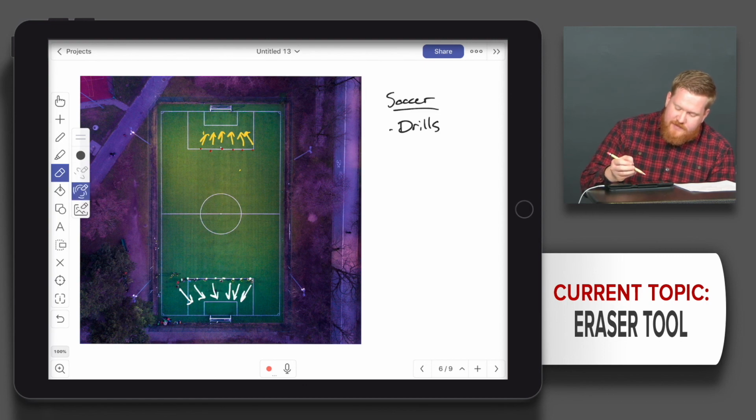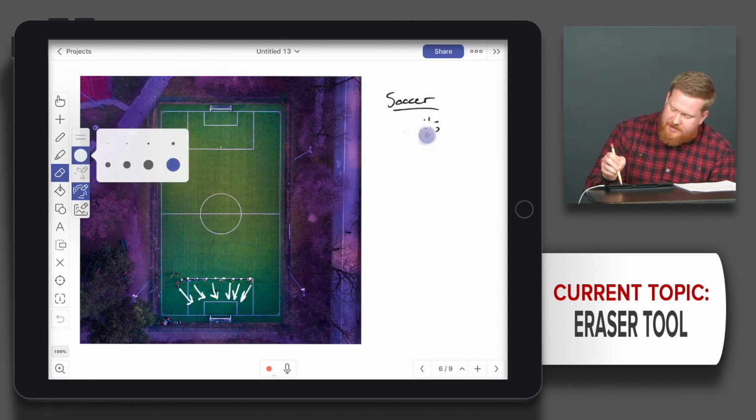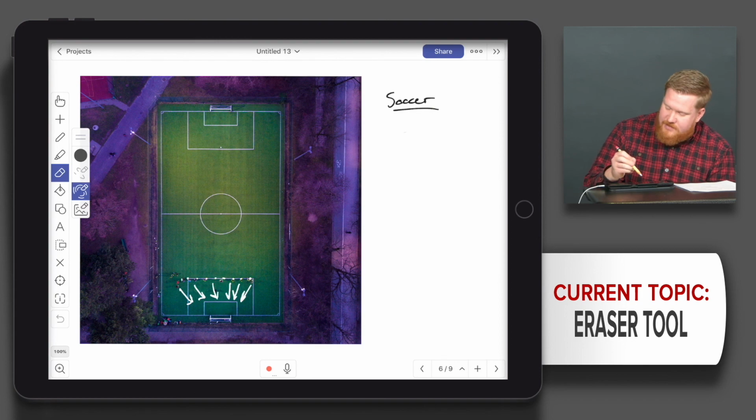The next one is only going to then erase text, or text you're drawing, hand drawing types of things, right? So here, I could erase that, right? I could even erase that as well. I can change the size. I want that a little bit bigger. And okay. The last one not only erases drawings, but it also erases images as well. So that would be the erase drawings and images part.